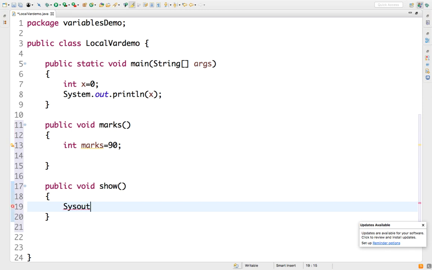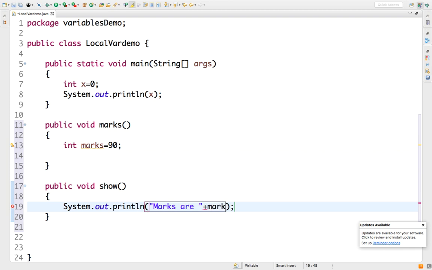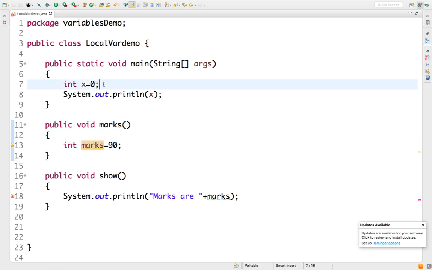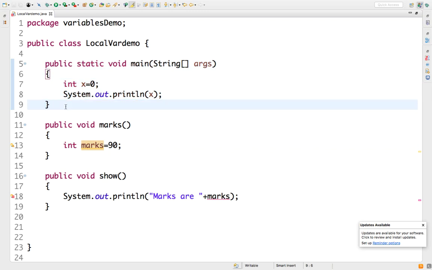If I say marks plus, I cannot use this marks here. The moment I try to use it, Java will not be able to understand what this marks is, because this variable marks has its scope within this method. Once you go outside this method, you cannot access this. Similarly, x is also limited to this public static void main. You cannot use it outside this method.